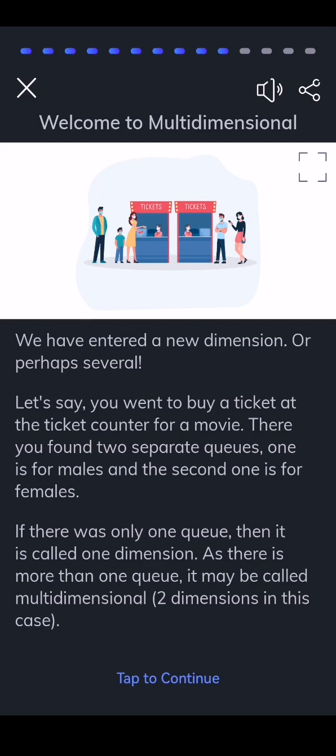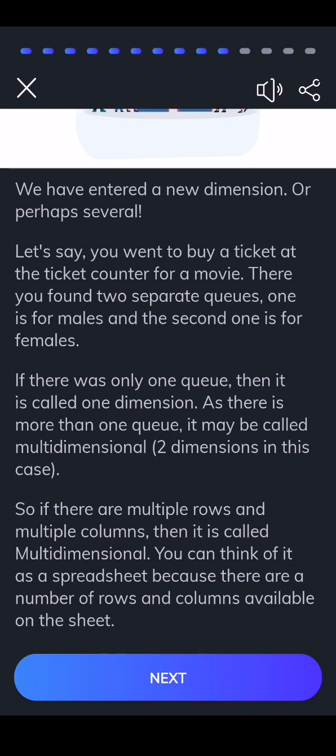As there is more than one queue, it may be called multidimensional. Two dimensions in this case. So if there are multiple rows and multiple columns, then it is called multidimensional. You can think of it as a spreadsheet because there are a number of rows and columns available on the sheet.